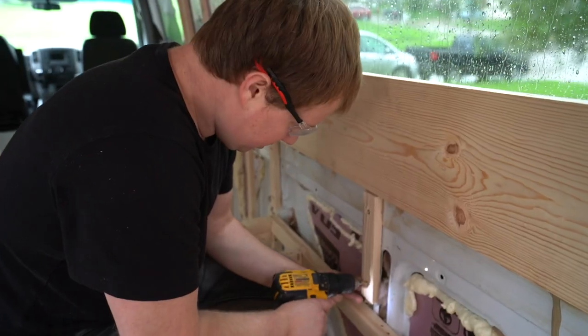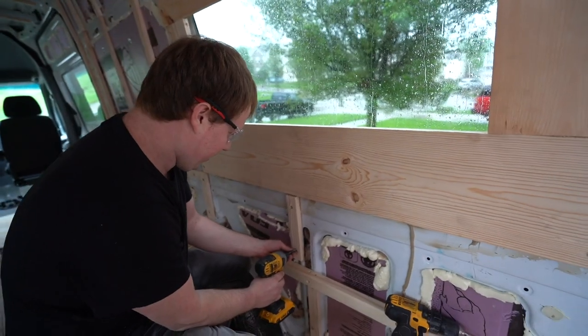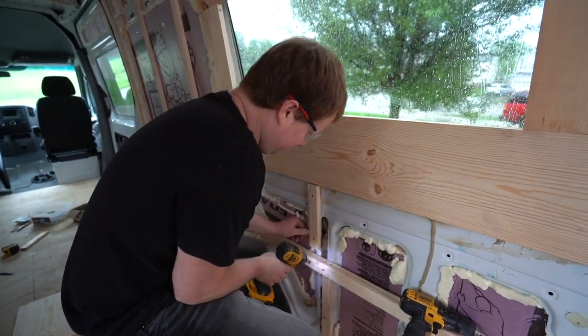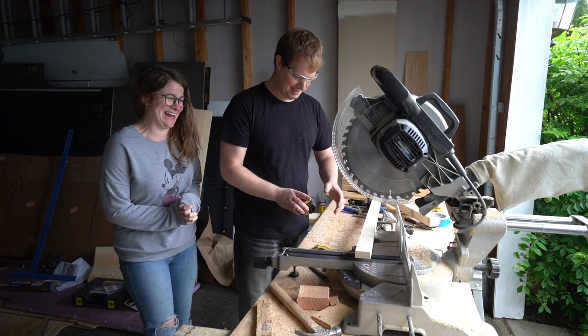It's raining. Did you come to rescue me? I came to say hi. How about you run the chop saw? You think that's a good idea? You have ten fingers — that's more than you need. More than I need? I think I need all of them. I think this is a really bad idea.